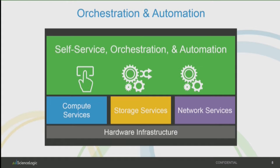So anything that we collect across your entire environment is available to the orchestration engine. So if you have a customer who wants to provision a tool or provision a new app, they go through the portal, talk to the orchestration tool. The orchestration tool can then talk to us through our API, find out, say, which data stores have the most capacity, which host clusters have the most CPU available, and use that information to provision intelligently, right? To bring that information together across the environment.